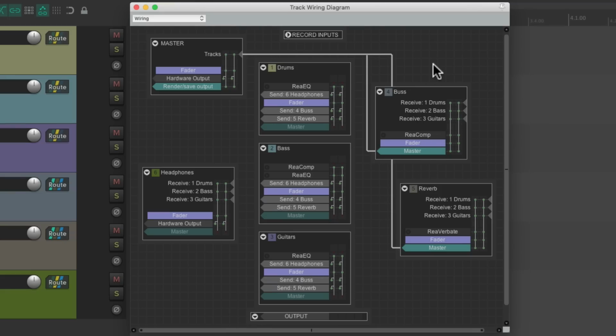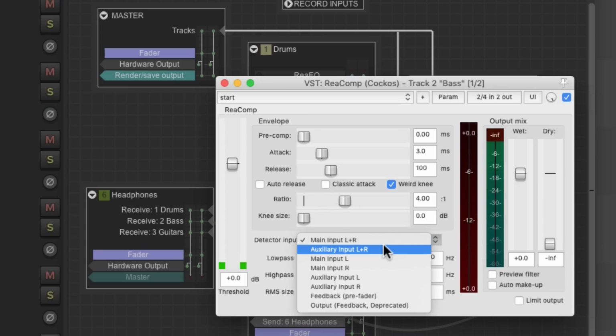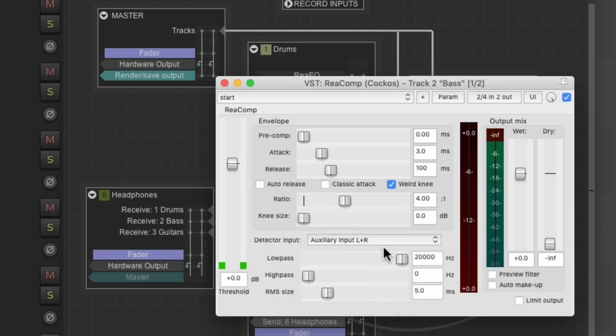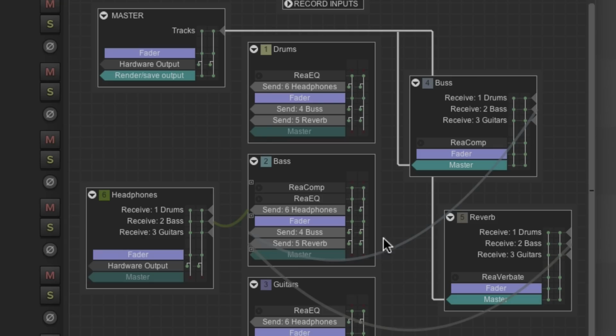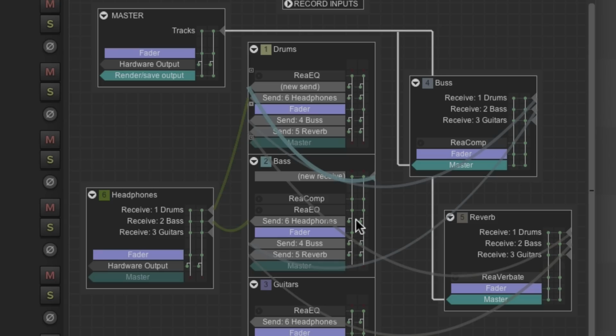As I mentioned earlier, we can create sends to go to other channels on our tracks. For example, with the compressor on the bass, we could set it up as a sidechain using channels 3 and 4. Just switch it here to auxiliary left and right. Then we could sidechain from the drums to the bass compressor by creating a send like this. We'll go post effects, but pre-fader, and drag and drop it over on the channels, and then create two more, just by going over here.